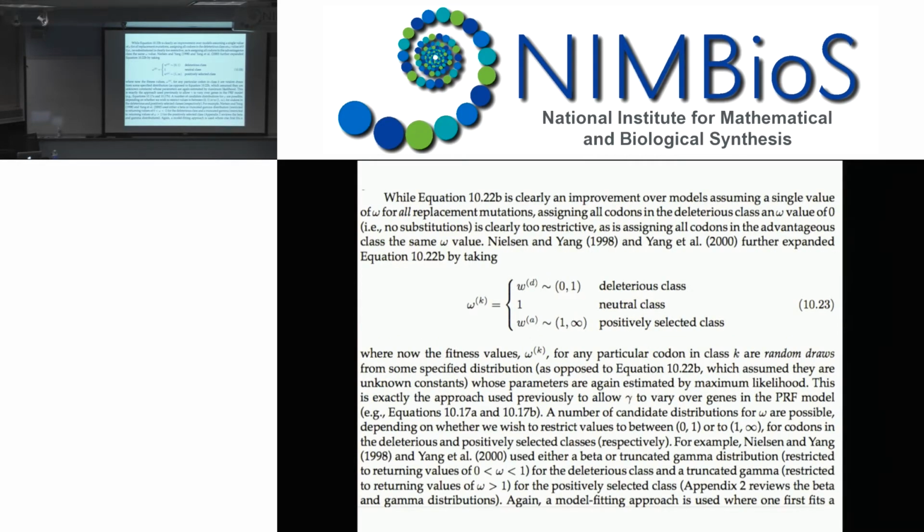People improved on that, and the way they improved on it is, again, you've got 3 classes, but now, if it's deleterious, you draw from some distribution where that value ranges for a given substitution from 0 to 1. If it's advantageous, you draw from some distribution, usually like a truncated gamma, where value ranges from 1 to infinity, and then you can assume what these are, and estimate, for example, the mean here and the mean there, and fit all those by likelihood. So this is what likelihood does. It makes more complicated models. So you can fit those, and then go back and estimate these various components.